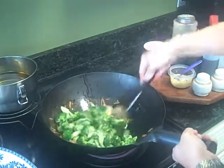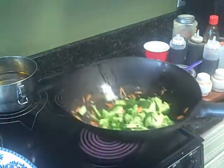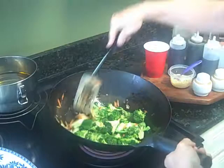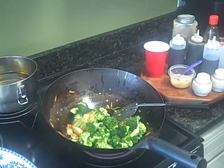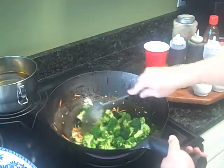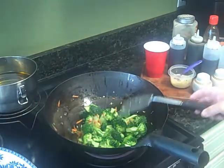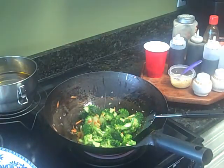In commercial Chinese restaurants, they have a process called pao wok where they actually take the wok and toss it up in the air, but they have a much higher heat source. Now we're going to add the sauce. If the water's hot, it's not going to take long to return to boiling, and as that water is returning to boiling, that's when you add your sauce in.